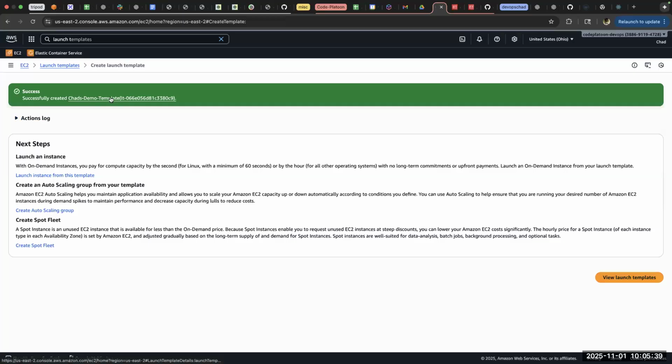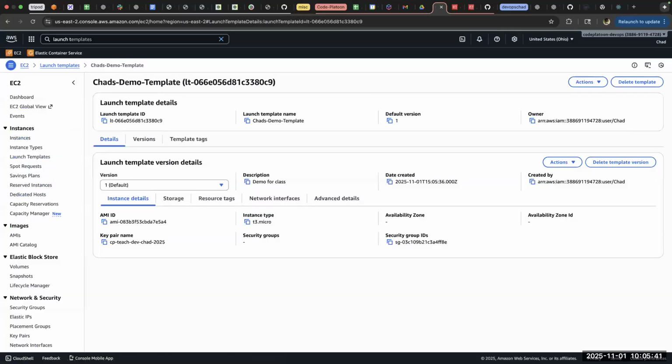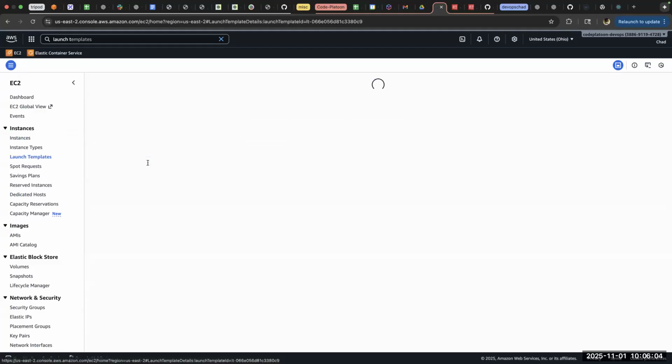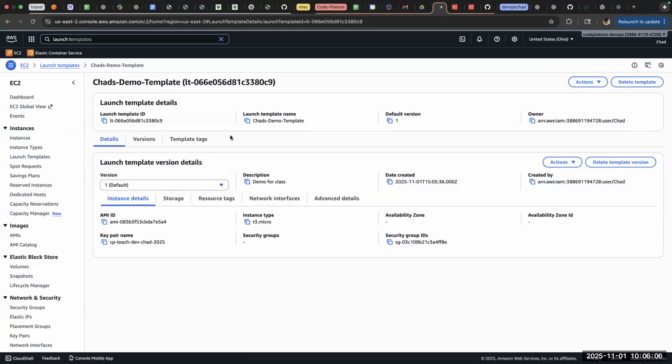So now we've created the template, and now we're going to launch. All right, step 2.3. So you find your template, you click actions, and I just want to show you guys. Here's our template. I've seen some that have already been created, I'm guessing somebody did this. This isn't me, that's somebody else. I think I named mine Chad's demo template. And you could actually use my template. Somebody could just grab this template and use it, and it would pull from my image.